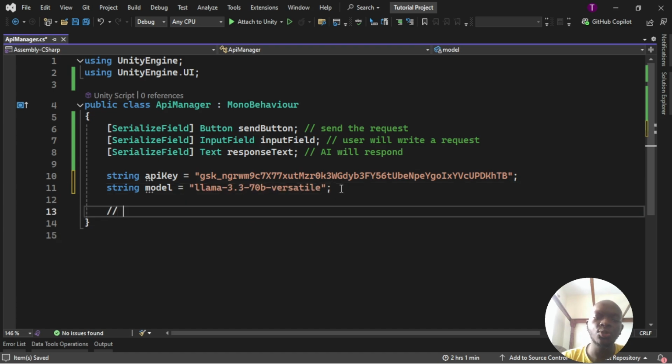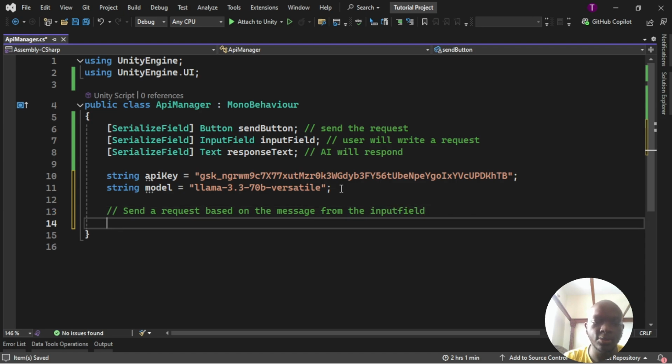So what we need actually is when we click the send button, we should be able to send a request based on the message from the input field. So the response text should be able to display the response based on the request.